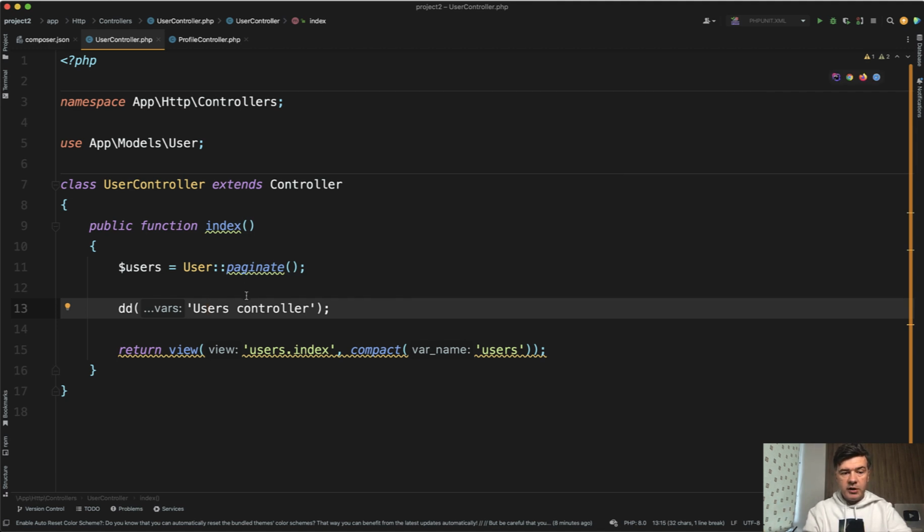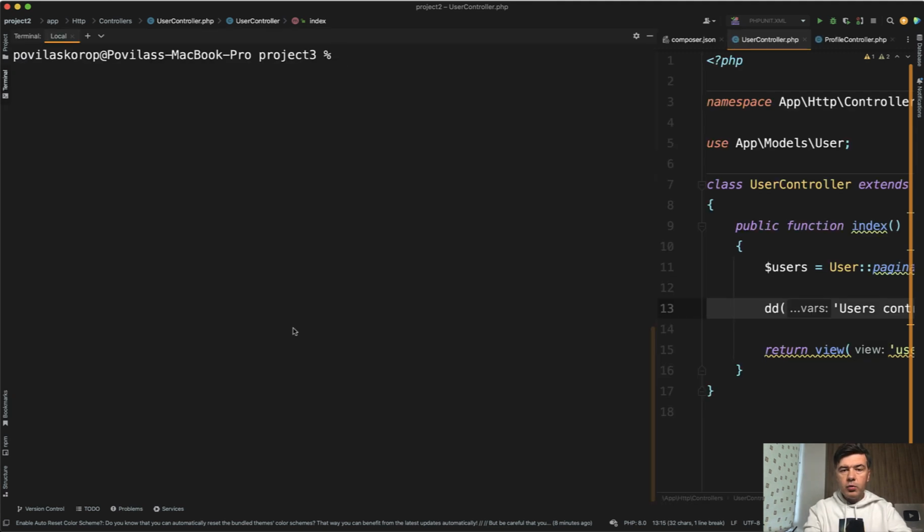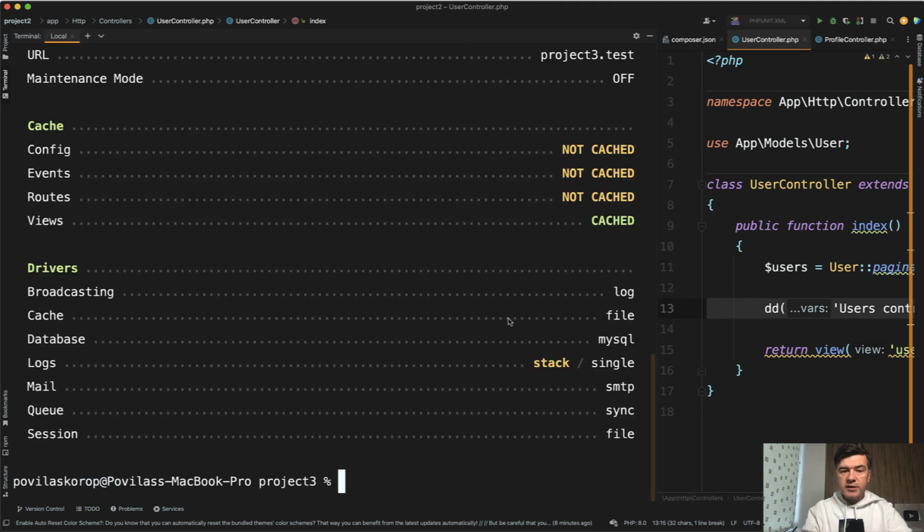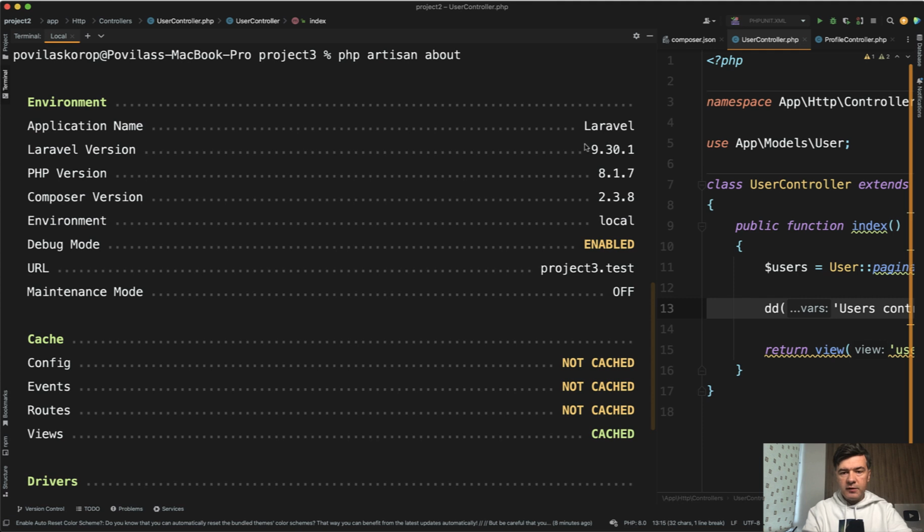So here I am in a demo project which I created like a month ago or so. So it's a little bit older Laravel version. And how do you check which Laravel version you have? Of course, you know it's Laravel 9, but which part of Laravel 9? Is it Laravel 9.25 or 9.12 or whatever? There are at least two ways. If you are on a version later than Laravel 9.21, from what I remember, you have the artisan command php artisan about, which tells a lot about your project, including the Laravel version. So here I have 9.30.1.